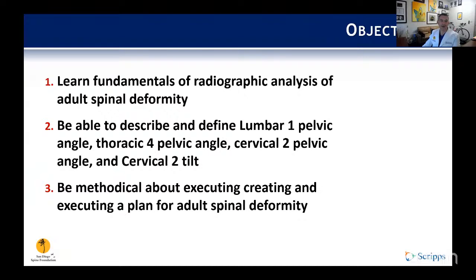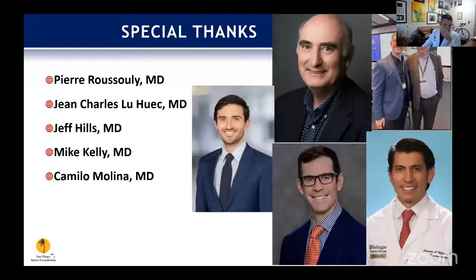So my goal for you guys really is to learn some of the fundamentals of radiographic analysis, and then be able to describe some new parameters that I think are really important: the lumbar 1 pelvic angle, the T4 pelvic angle, the C2 pelvic angle, and the C2 tilt. Having an understanding of those will help you with understanding your segmental, regional, and global alignment. And then I hopefully want to take you on a journey of how to be methodical in planning and then hopefully executing the surgeries.